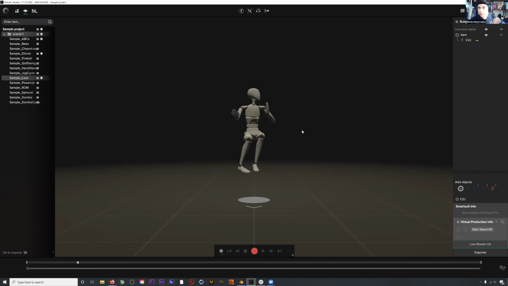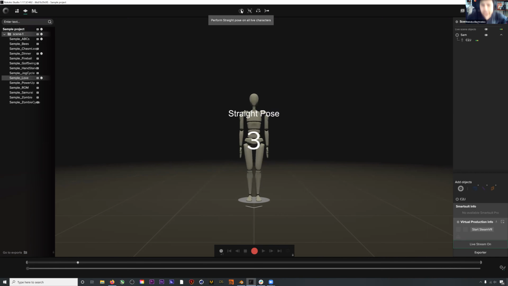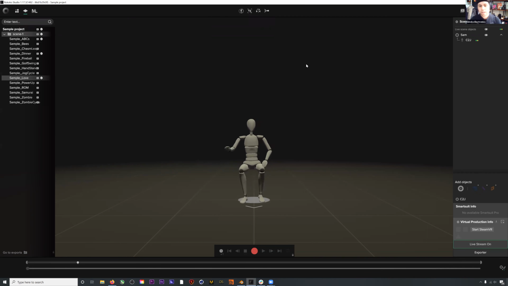So I'm going to do a straight pose, which will basically recalibrate the suit. Stand up. When you're doing those straight poses, I just stand with my feet below my hips and my arms resting gently on my legs. And so, we're live.